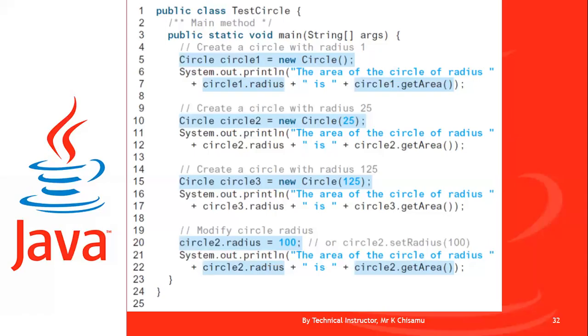If your foundation is weak, go back. Whatever I'm talking about here, you are lost. When I say method, I say function, you don't know what I'm saying. When I say constructor, you'll be lost because you skipped first year. So for those of you that are in third year on paper, but in practicality, you're still in first year, in fact, the first month of first year, please go back to first year.